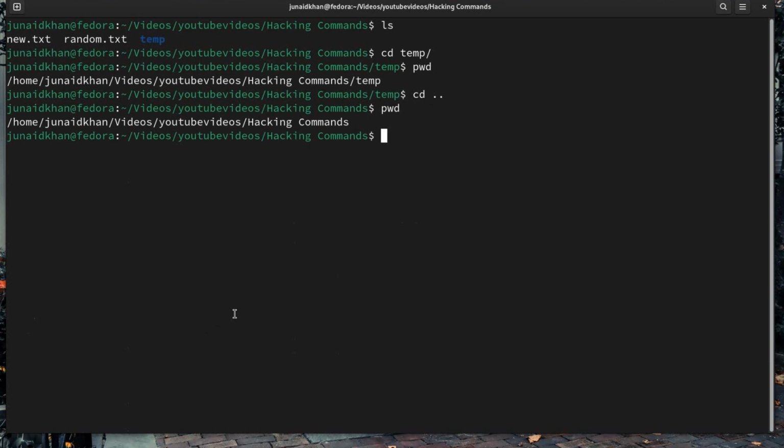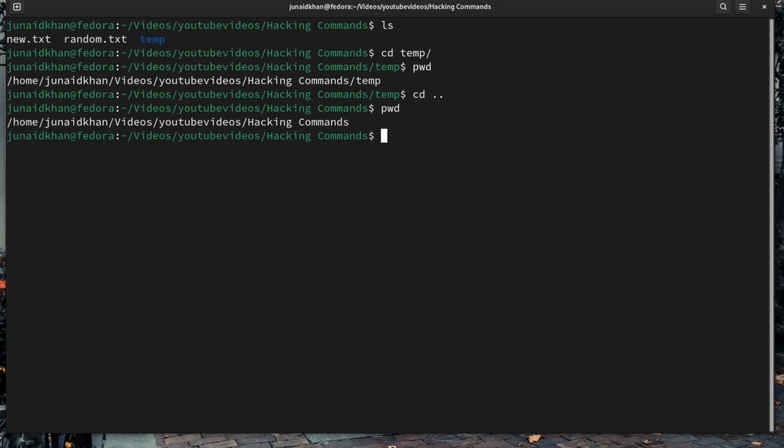Now you would say why cd matters. It's essential for moving around and organizing your files. It also helps you access different folders without clicking through graphical interfaces. It's like teleporting to a different room in your digital house. Now next time you need to hop to another folder, just tell cd where you want to go.